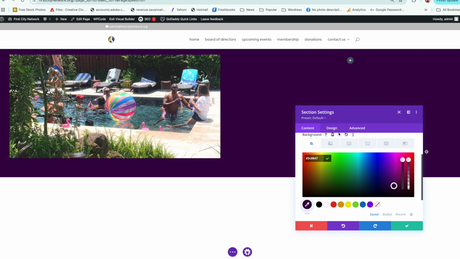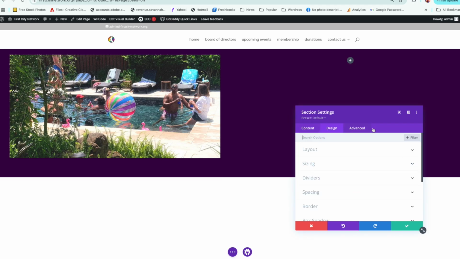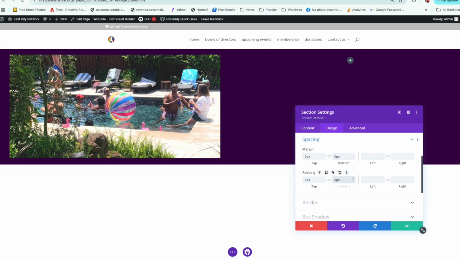So let's go back here to spacing. This is where you set the spacing for the section itself, but everything is set to 0 as far as the top. So now you want to take up this big area here, and you're going to set that to 0 and that to 0.